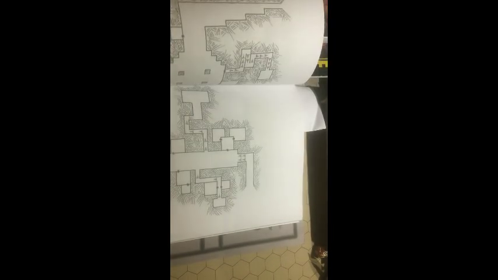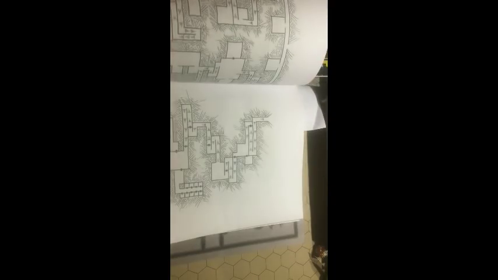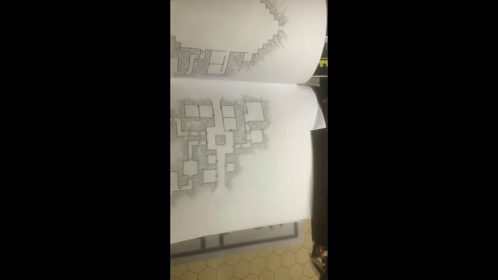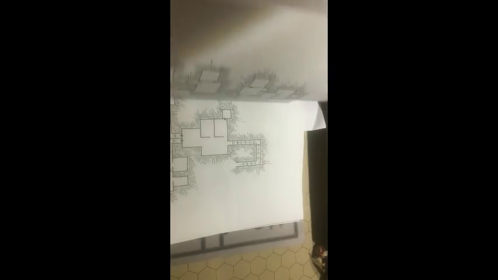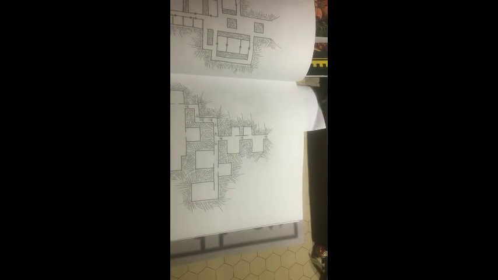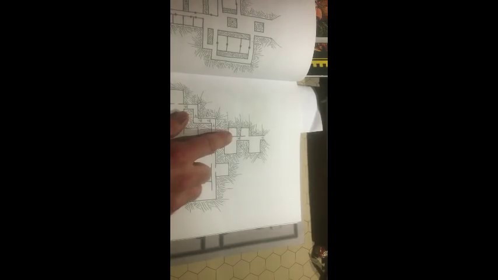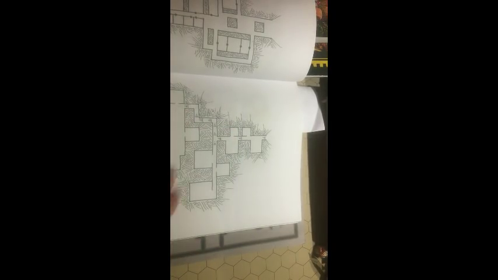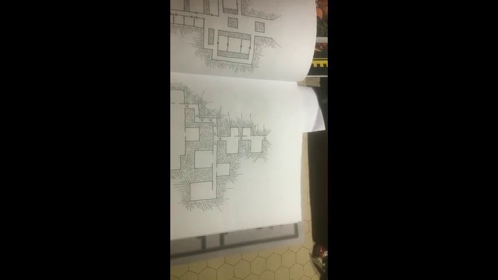This is literally 100 maps, so there's 100 dungeons in here. Very simple, and I mean, they're very bland, so it leaves a lot for you to stock and do with these things. Now, if you use a random dungeon generator, that's great. I have done that in the past, and if you're not familiar with that, a random dungeon generator would be, as you can see, you got these different size rooms. So I would list the different size rooms, and I would number it either on a D6 or a D8. And as my characters are going through, I would roll that, and that particular room size would come up. And then at that point, I would randomize it and stock it with monsters, treasure, traps, what have you.